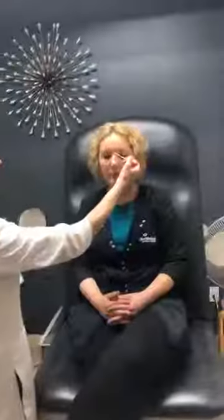Now, the FDA has approved 20 units in that area. I'll tell you, this is where Botox becomes an art, because I will do different amounts for different people, but the average person in my clinic is probably more like 24 units, because most of the time people already have the lines in the glabella region. And if you have deeper lines, no amount of Botox is going to take it away completely. That's where skincare and other treatments come in. But the more you do Botox, the softer the lines become. So if your lines are deep, don't expect them to go away 100%, but they will soften, and over time, they will get better and better and better.